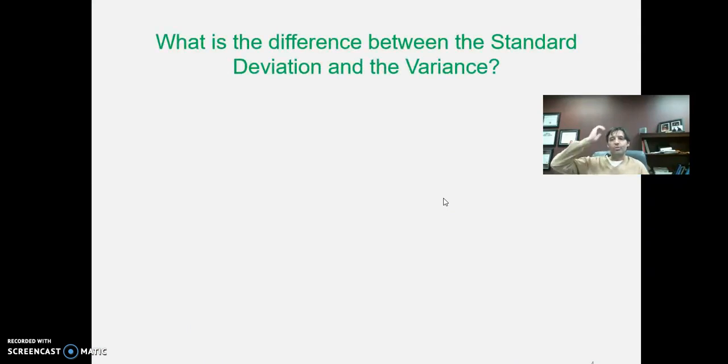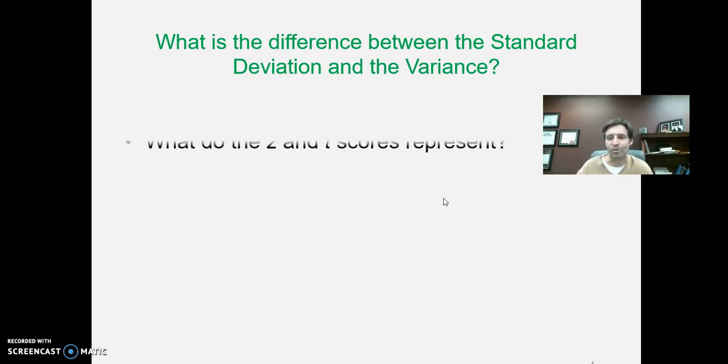So first of all, let's do some quick refresher on statistics. What is the difference between the standard deviation and the variance? Hopefully, as you thought about this, you would recognize that the variance is simply the standard deviation squared, and the standard deviation is the square root of the variance. They're basically the same number, just with that bit of transformation that we do. So keep that in mind about standard deviation and variance.